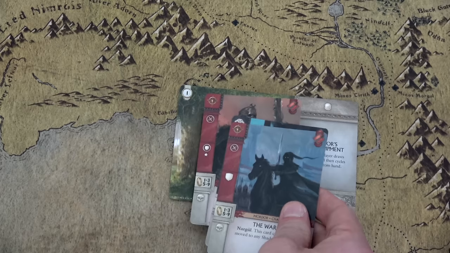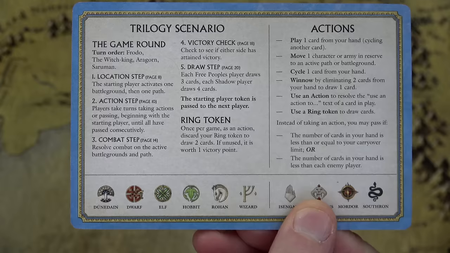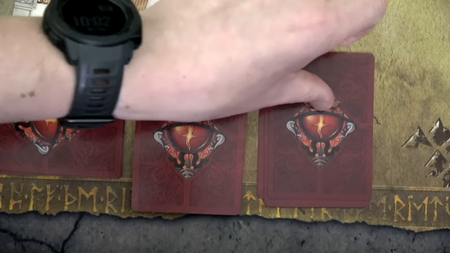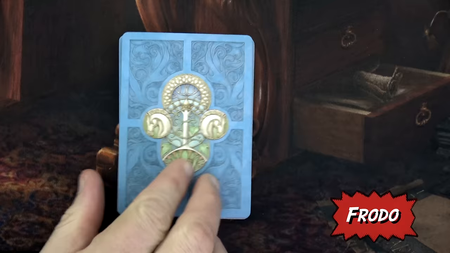And they're going to lose all three of these characters, will be eliminated because they attacked the path, and we still gained the one victory point. After combat, we'll move to the draw step. Everyone will draw 3 cards, except for Strider will draw 4 and then cycle 1. That means we'll move 3 cards over here and 3 cards for the Witch King. The Hobbit deck ended up using all of their cards, so they're just going to draw 3.